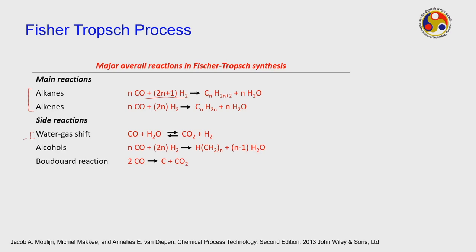Now the issue is that this side reaction, the water gas shift reaction, is very important. If you have a syngas feedstock with more carbon monoxide and less hydrogen, and you want the catalyst to operate in a hydrogen-rich environment, then this reaction will be helpful, because it reduces the concentration of carbon monoxide, converting CO to CO2 and producing H2. Since CO is decreasing and hydrogen is increasing, the CO to H2 ratio is decreasing. A lower ratio means you can use certain catalysts which are not good for a higher concentration of carbon monoxide. For example, with a source of natural gas, which is primarily hydrogen-rich, you use a different catalyst compared to a high CO to H2 ratio. We will talk about the catalyst later.